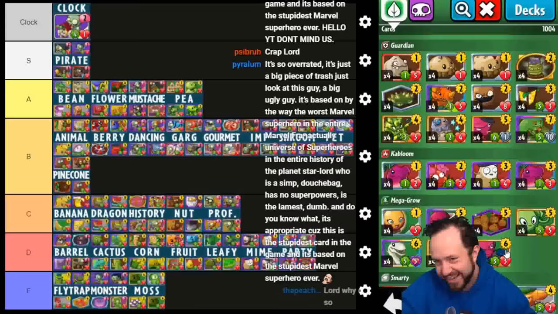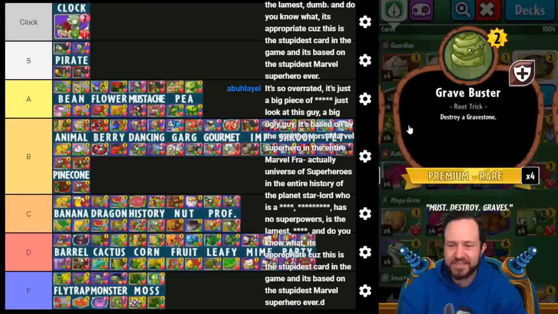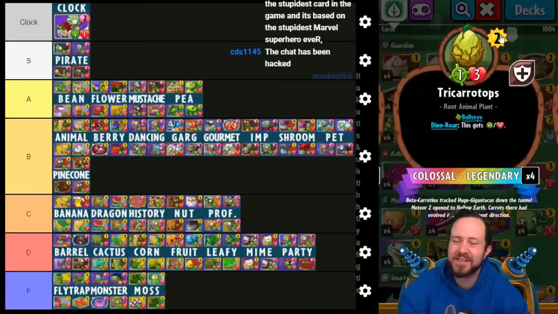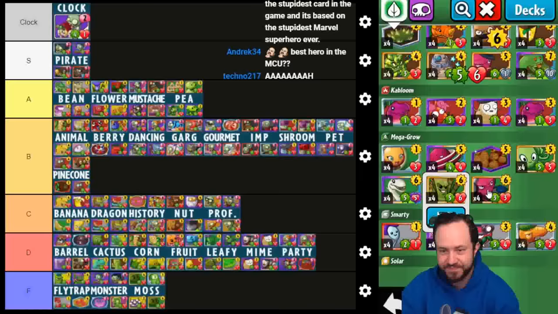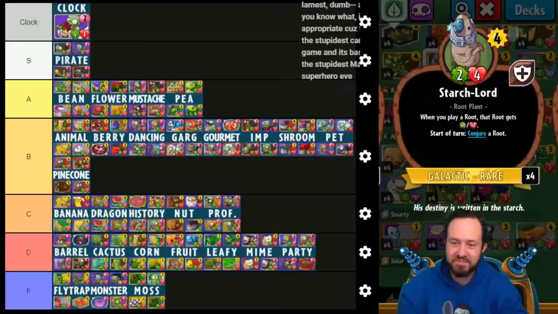It's so hard to say because you have some of the best cards in the game. You have Spikeweed Sector. You have Triceratops. I mean, this is a good candidate for best card in the game. You got Raptors, which are fine. Fireweed, this is so good. This is a really, really good card. Rotobig is fine. Spiros, meh. But you have some high quality, and then you have trash. Starch Lord brings the root synergy down many, many rungs.